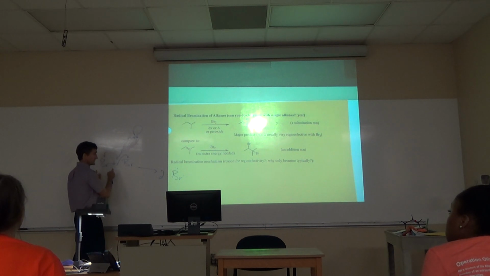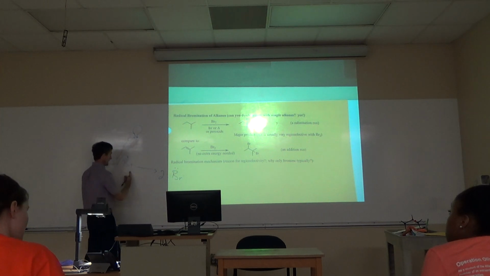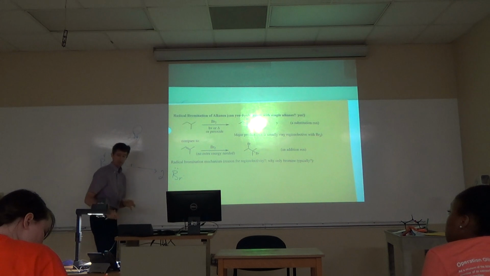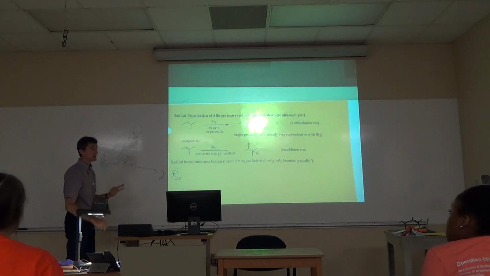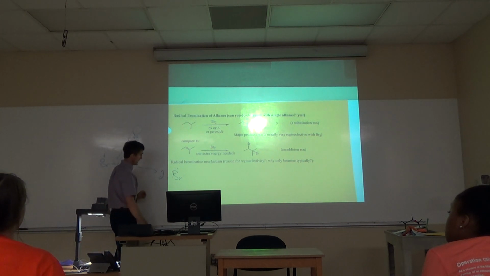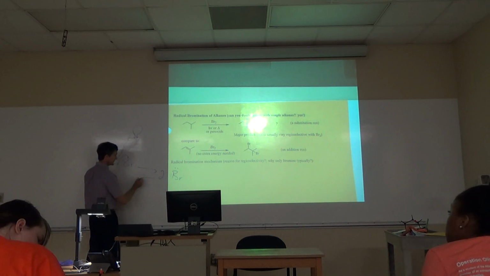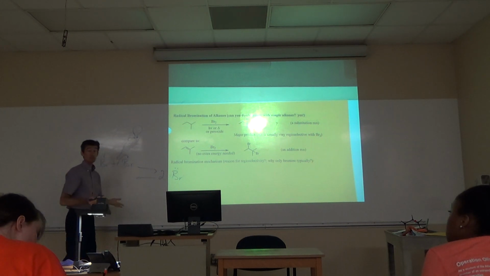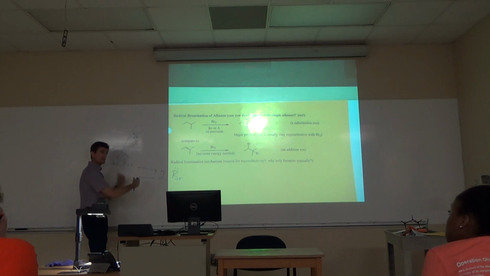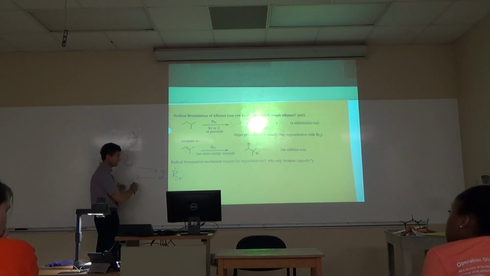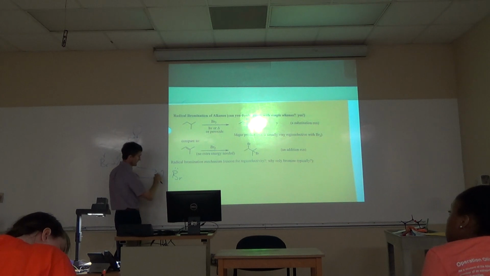Possibly. But with energy, it breaks. And this is driven by entropy. One molecule breaks into 2 atoms, just like if I drop the glass here, it would shatter. Okay? All right? Could this come back? Is this an equilibrium? It probably is an equilibrium. I mean, these could join back up and remake bromine. Yeah, it's probably an equilibrium.